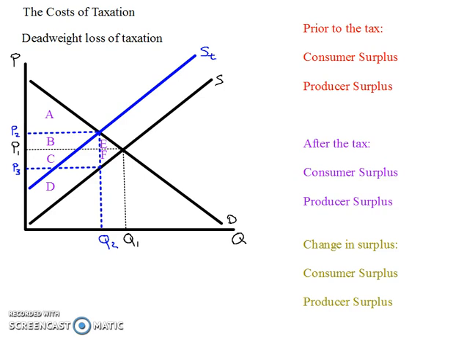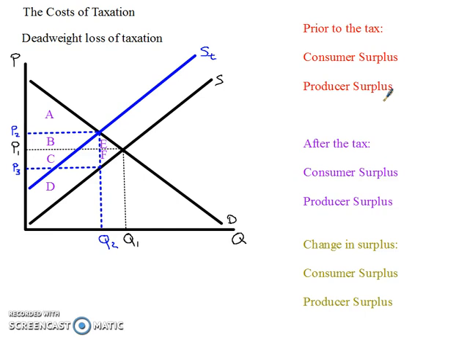On this podcast, we're going to continue to talk about tax incidence, specifically how it relates to consumer and producer surplus, and we're going to ask what happens to consumer and producer surplus when the government institutes a sales tax on a product.